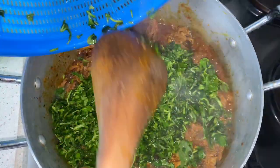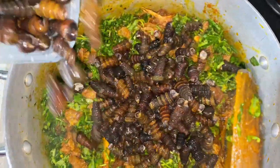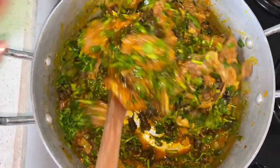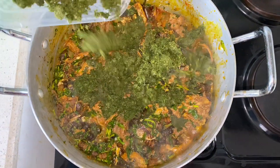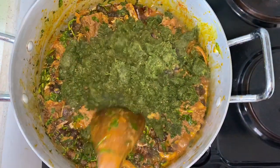Go ahead and add the water leaf first and periwinkle. Turn gently to incorporate everything into the soup and cover to cook for a little while. Now check the pot — you will see that the soup is already boiling. Afan soup is a thick soup, so I do not need to add more water.